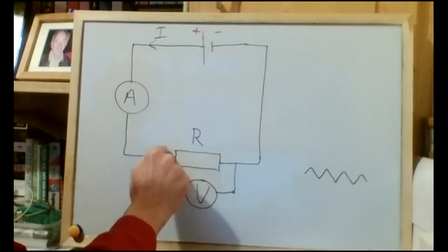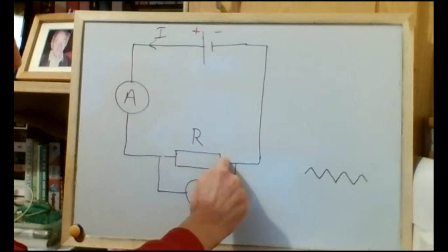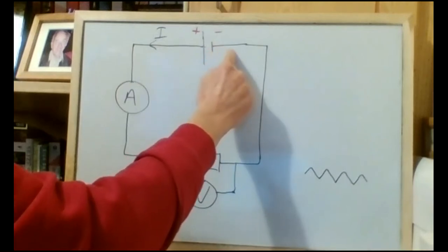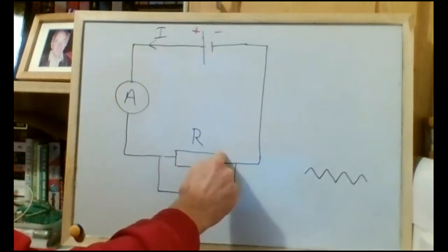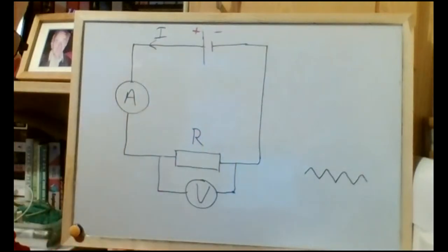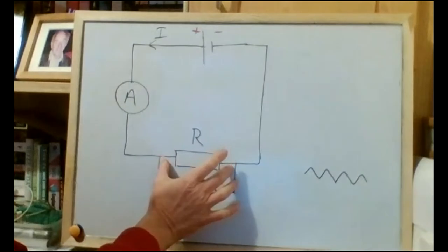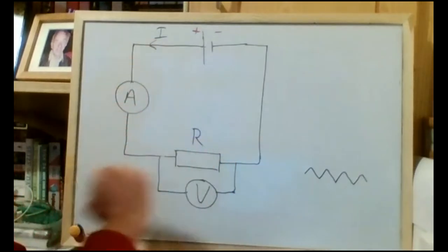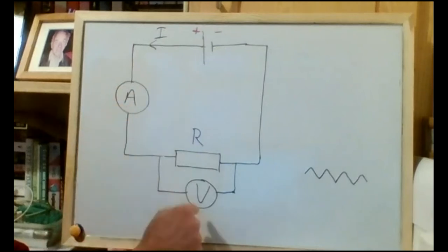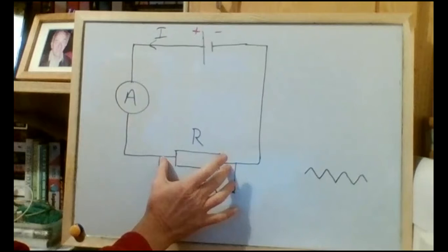So it goes into the resistor with a high potential here, and it comes out with a lower potential here. And in fact, by the time it gets back to the battery, it's 0 volts. So therefore, all along this wire, it should have a potential of 0 volts. Okay, so that's the basics of it. We have our EMF, we have a potential difference, we have a current flowing, we have a resistance, we have an ammeter to measure the amps flowing, we have a voltmeter to measure the volts of that potential difference.